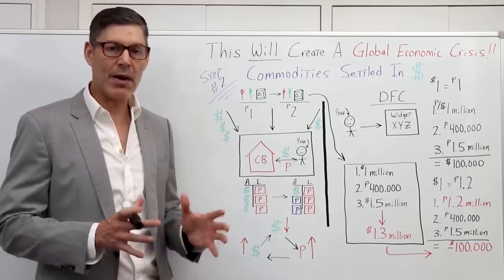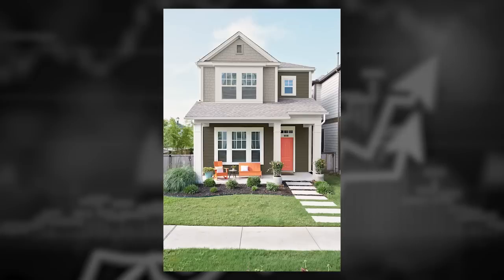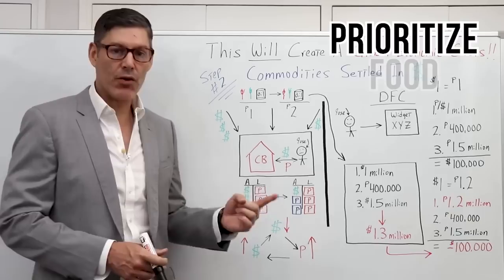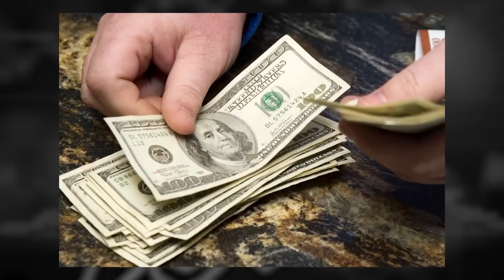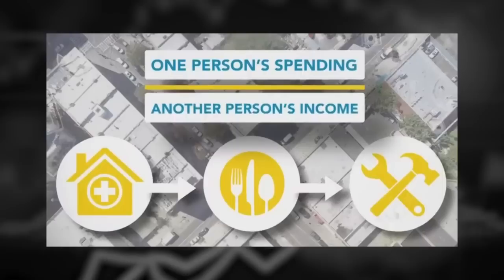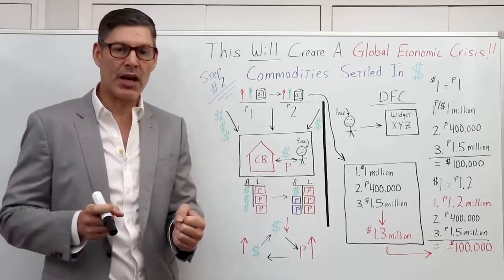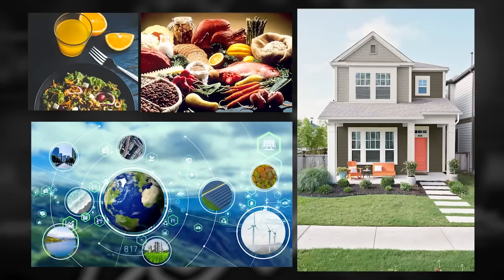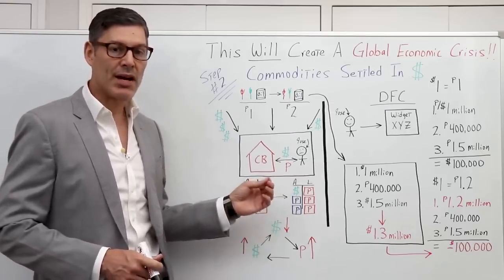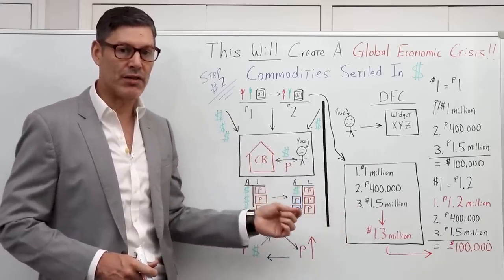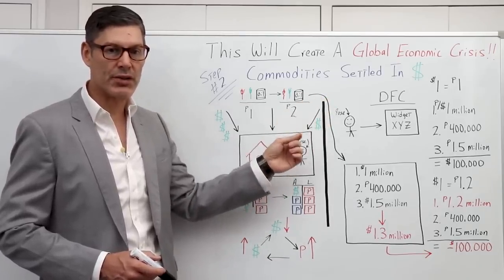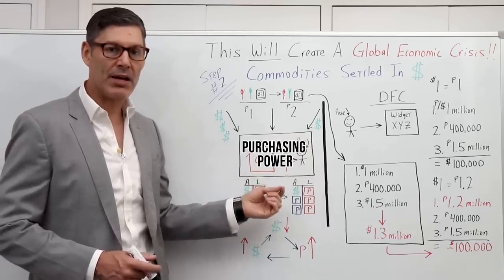Think about the United States right now, how we see the CPI at 8.6%. Well, it makes you realize that the demand for food, energy, shelter is very inelastic. Therefore, people, if they have to, are going to prioritize food, energy, shelter, which means they're going to take money away from other things that they would have bought. One man's spending is another man's income. So if they're taking money away from all the things they really don't need to pay for the things they really do need, then this creates an economic recession within the country, which has a systemic effect on all the other countries because there's fewer dollars going out of Argentina to XYZ country or 1, 2, 3 country because their purchasing power has been diminished.